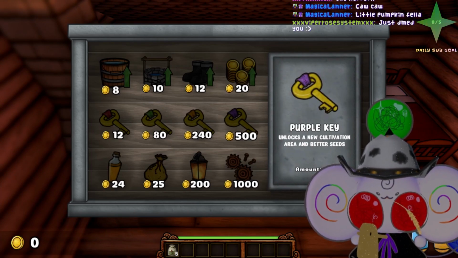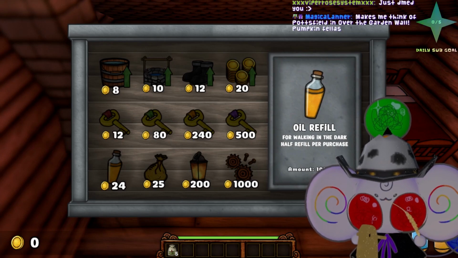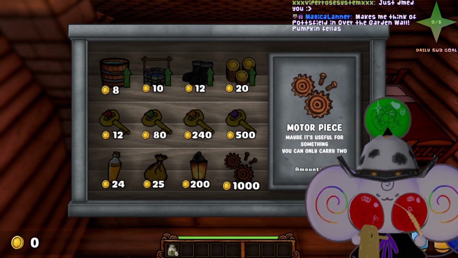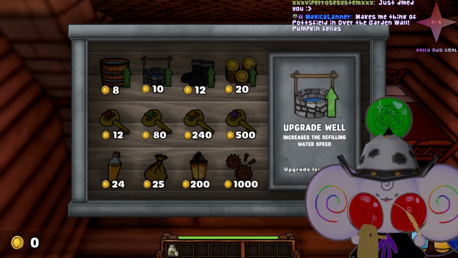Purple key. Unlocks a new cultivation area and better seeds. Oil refill for walking in the dark. Half refill per purchase. 24. Bag of seeds. Lanterns. Lights up the farm. Motor pieces. Maybe it's useful for something, you can only carry two. Upgrade well. Upgrade boots. Upgrade crops. Okay.